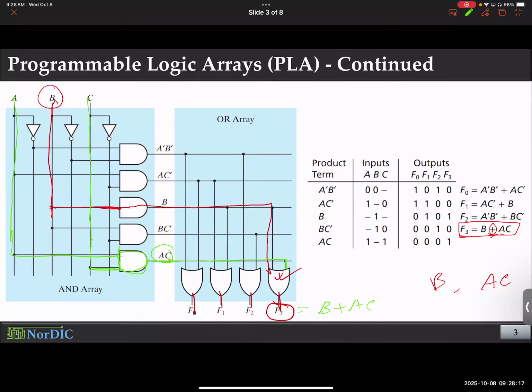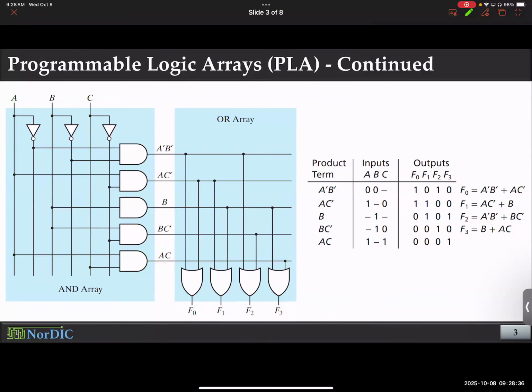Is the B gate even necessary? It's not. So this is just an example where, imagine this is general purpose hardware. When you make this, you don't know whether you need just one input or two inputs, right? So I don't really need this gate at all, but it is there. The reason why they're called programmable is because they make a bunch of the same hardware for you to program later. So for your unique case, maybe you have just one input B. So you don't need that AND gate, but you just make the other input 1 to use it like a buffer essentially.